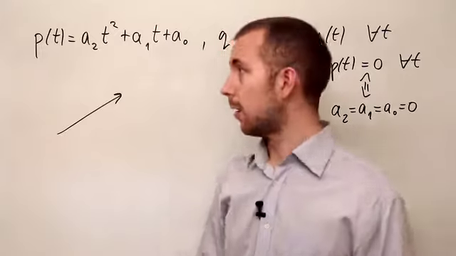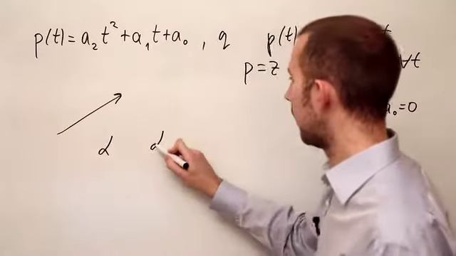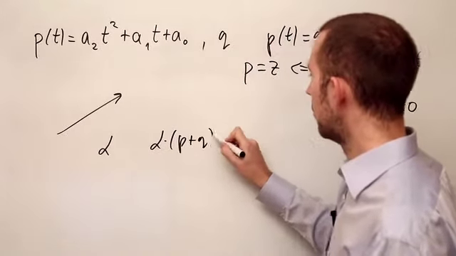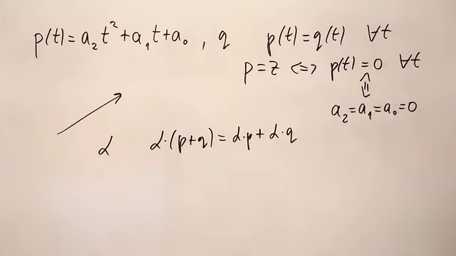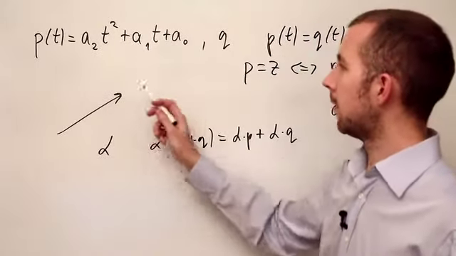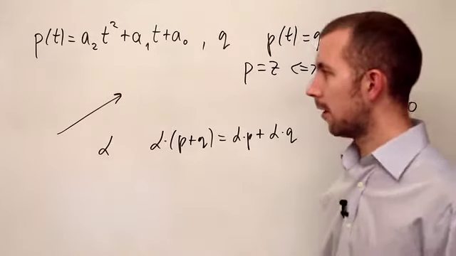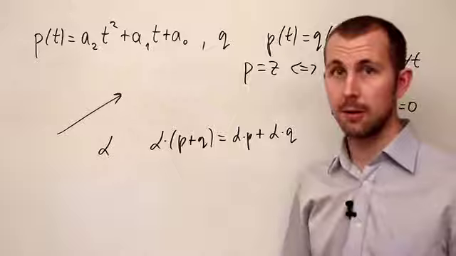On the other hand, there are some similarities. For example, for any number alpha, the identity alpha times (p plus q) equals alpha times p plus alpha times q holds no matter if p and q are polynomials or vectors. The bottom line is that polynomials and the standard vectors have different nature, but they are similar with respect to the operations of sum and multiplication by a number. This analogy between polynomials and vectors allows us to define for the polynomials the properties which are defined for vectors.